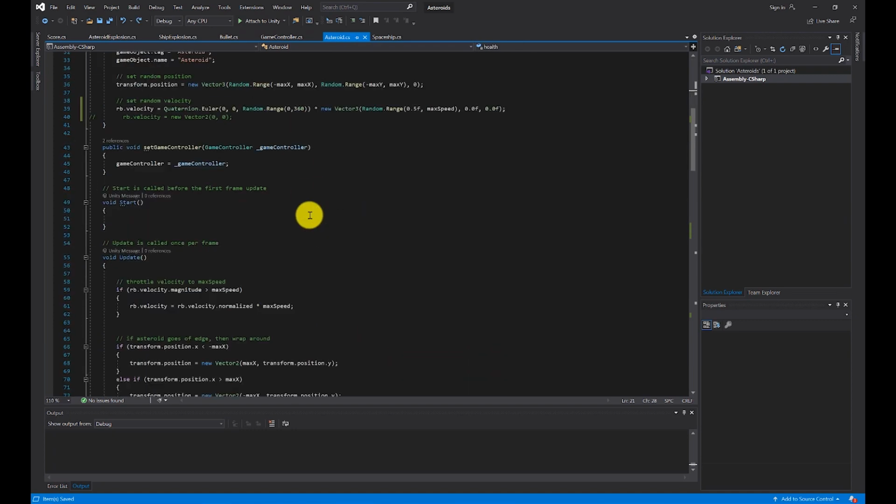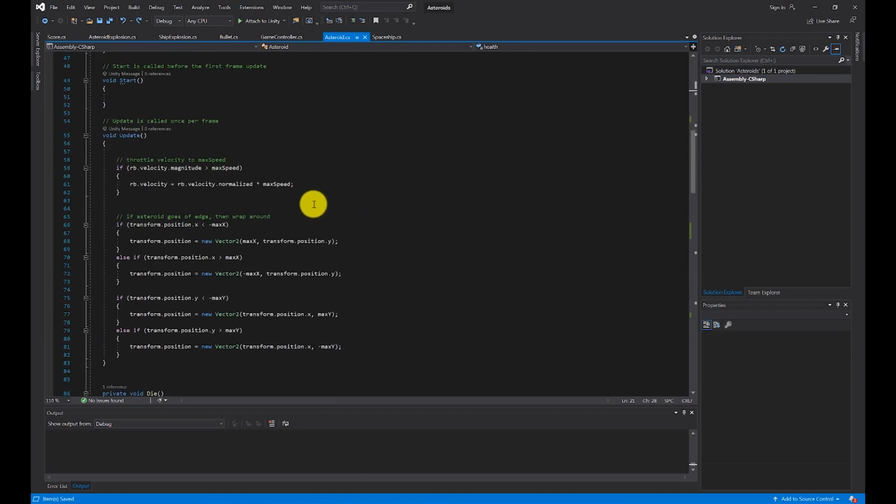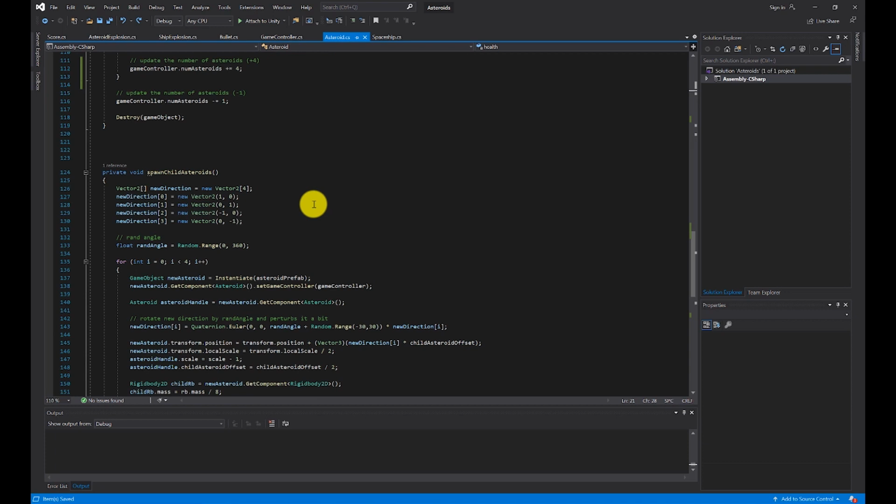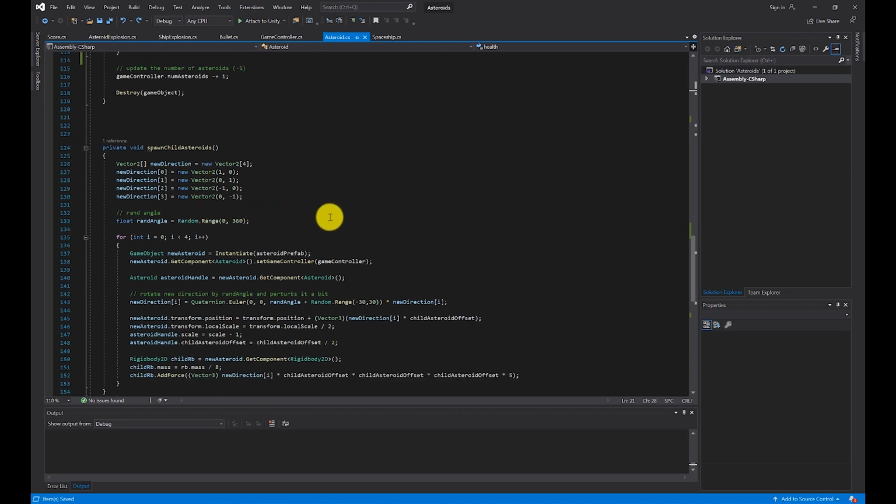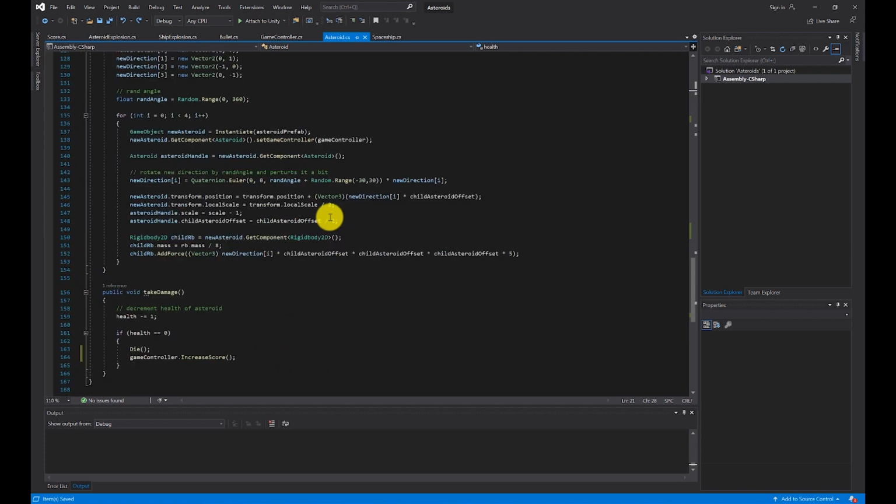So if we go to Asteroids, in the part where we spawn off our little kid asteroids, right here, spawn child asteroids. What we want is to set the audio of that, right? And actually, let me do it here.